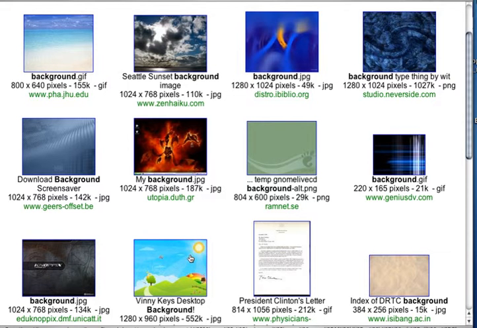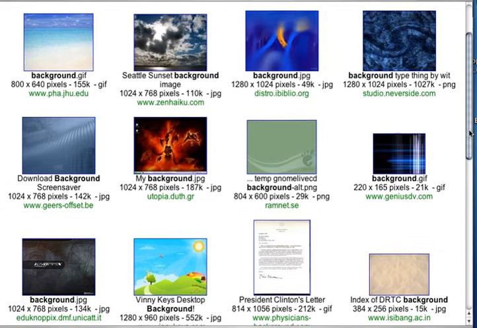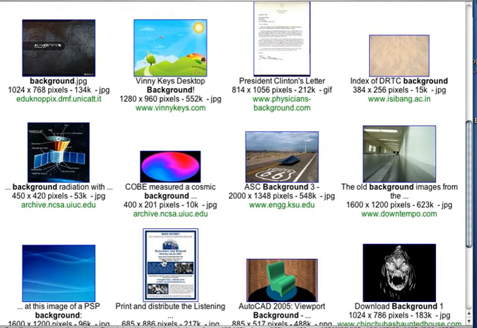This image here is what I consider too busy. There are too many things going on in the background, so it's going to be distracting for the viewer. Anything like this, of course, would be really bad because this image here has text already, so it'll be difficult to read your text. These pictures here are also very busy. There are too many things going on in the image, so it may be distracting for the viewer.